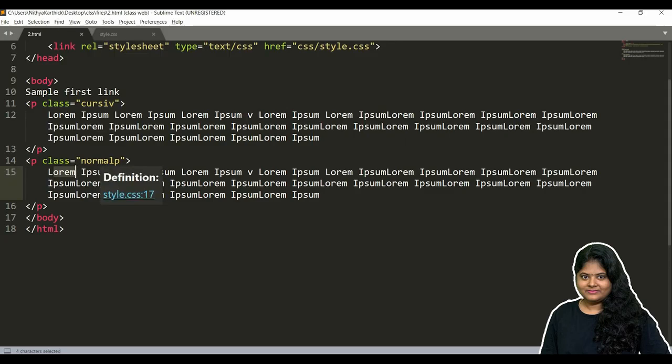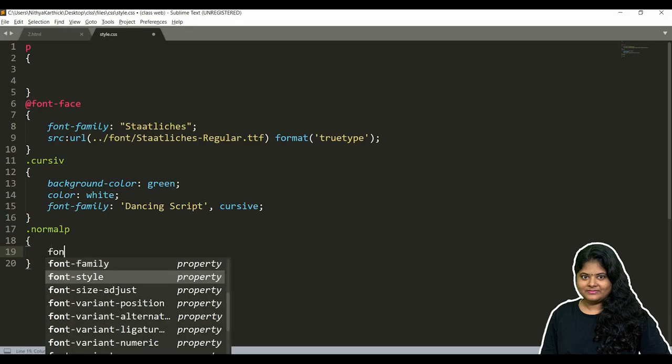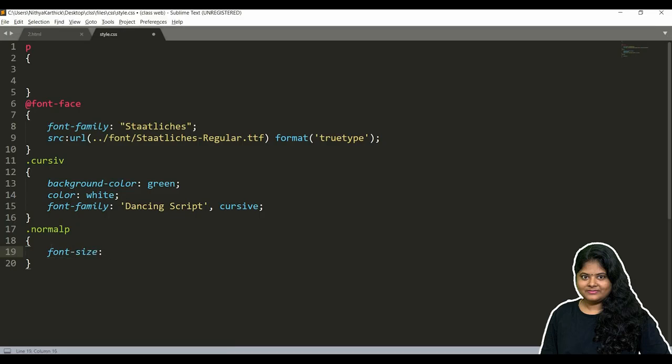The next one is font-size. For that I am removing this. I hope you understand this. Font size means I can give values like small, smaller, x-small, xx-small.